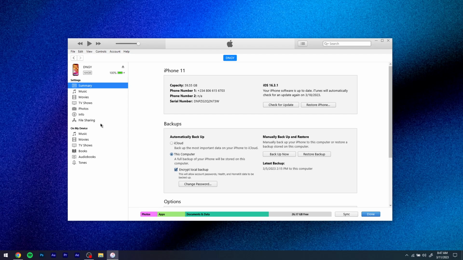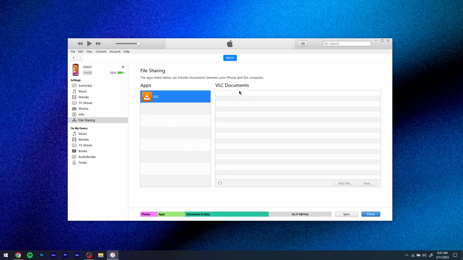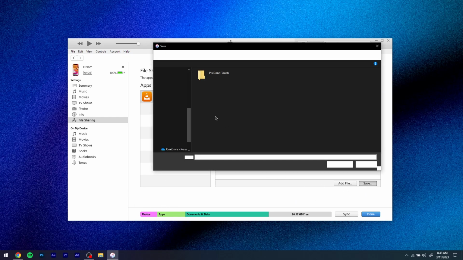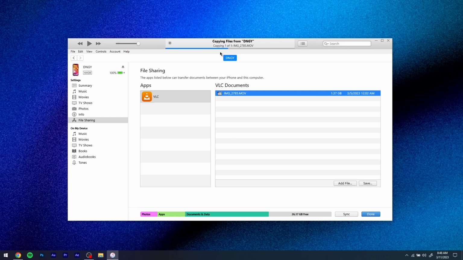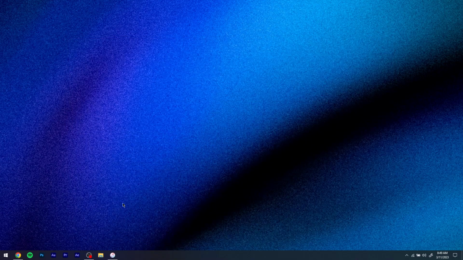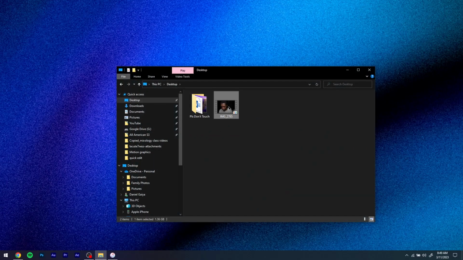What you have to do from here to get your file is to go up to file sharing. If you used Google Chrome, same method, you're going to see either Google Chrome or VLC, but I'm using VLC. So if I click on this real quick, it's going to load up, and there you have it. You have your file. All you have to do is click save. Let's take it to desktop and select, and then it's going to load up here. So I've saved the file to my laptop. If I go over to my PC, you can see it right there.